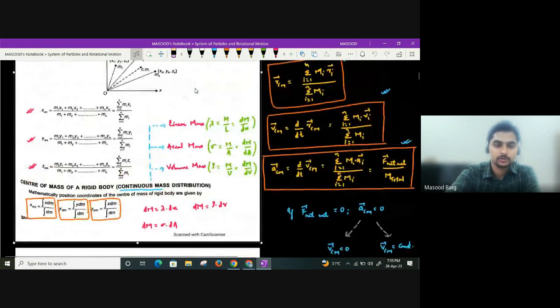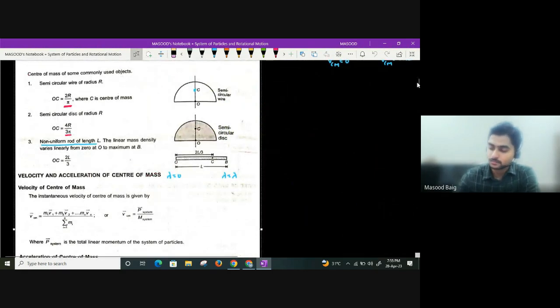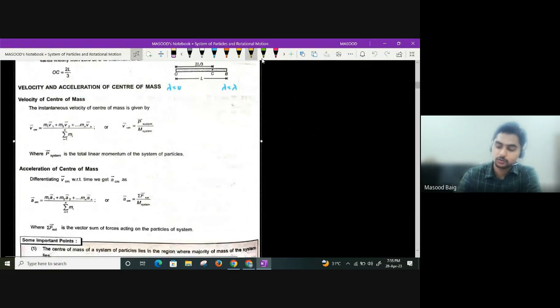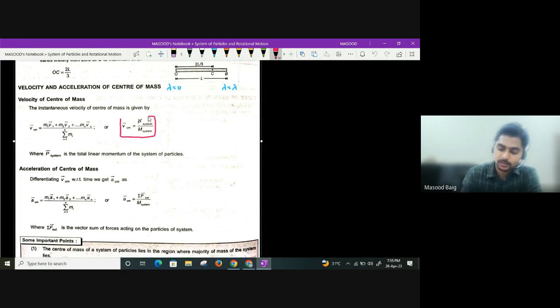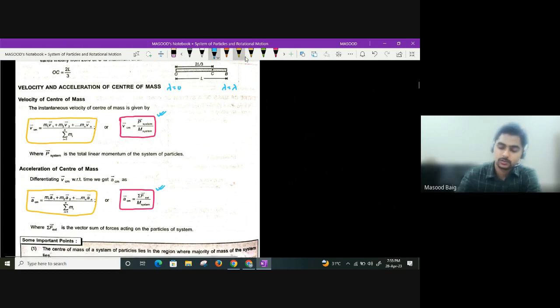I have already told you about the velocity and the acceleration. So what would be the velocity? If you know the velocity of the point masses, then I can write that the velocity of the center of mass will be the total momentum of the system divided by the total mass of the system, right? And the acceleration of center of mass can be given as the net external force acting divided by the total mass of the system. Clear, all of you? Formulas, anyhow, you should remember because you may get direct questions based on this, guys. If point masses are given, we can directly write m1 v1 plus m2 v2 plus so on. Accelerations, if they are given, m1 a1 plus m2 a2 plus so on divided by m1 plus m2 plus m3 plus so on, guys. Clear, everyone?